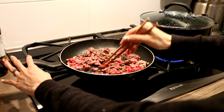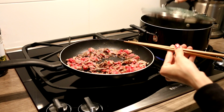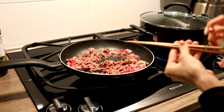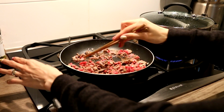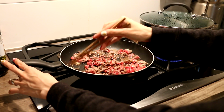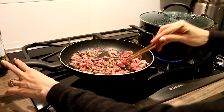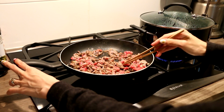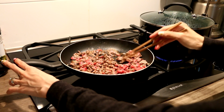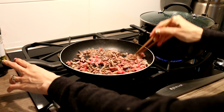And I think the water is boiling. Yeah, the water is boiling quite well next to the pan here. Smells good already. Alright, so we're just gonna wait until the beef is fully cooked, and the rest will be pretty simple.